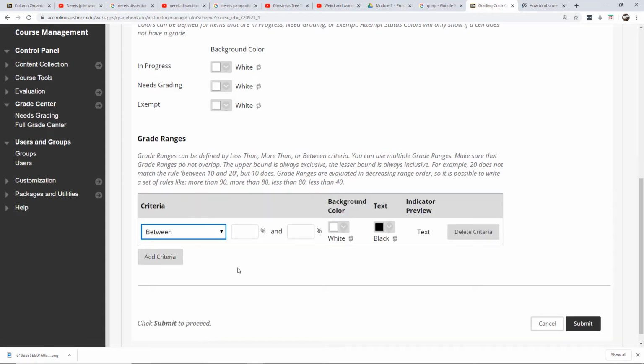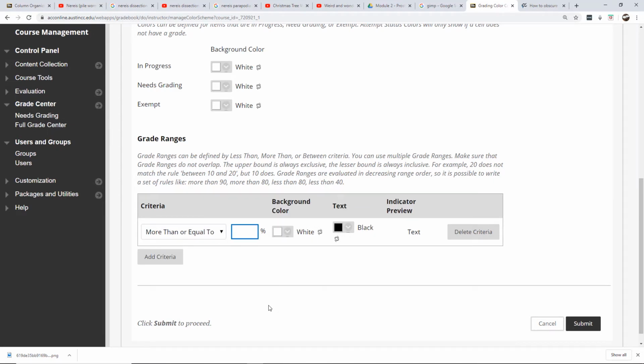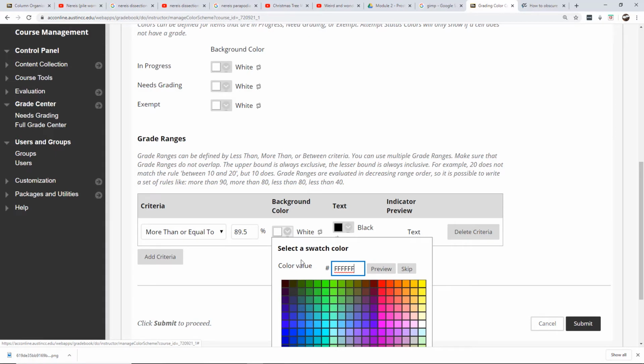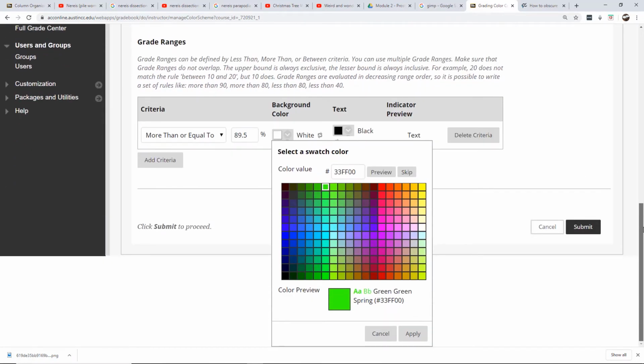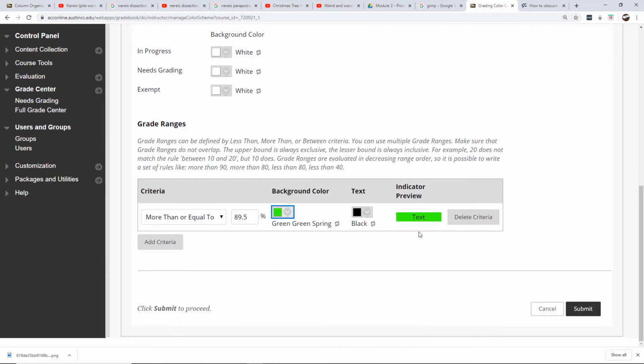So in this case, I can add a color that any grade that is a percentage of 89.5 or better, so it's more than or equal to, so I have different options here. I can create criteria based off these options, that I'm going to turn that into a green color. I think I have to go and hit apply. Okay, and so I can even change the text color too, but that's not particularly necessary.